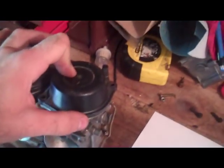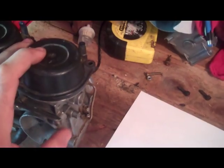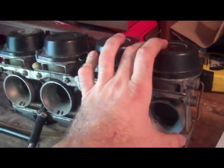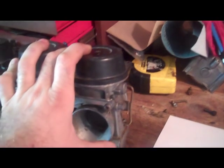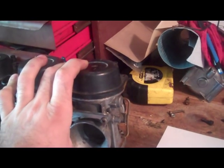Alright, so first I'm gonna show you guys how to adjust the needle. First off, guys, it's a really good idea to take notes or take pictures of what your carbs were stock. So if you ever get too far down the rabbit hole and you just can't get your bike running right, you can always put it back to stock. And that's the adjustment that a whole team of Japanese engineers recommends for your bike. So, if all else fails, listen to them. But if you really do want to tinker with it, don't be afraid to do it. It's really easy to tinker with it, not so easy to get it right. But, I mean, it's fun. You're not going to hurt anything. So, just don't be afraid is what I say.